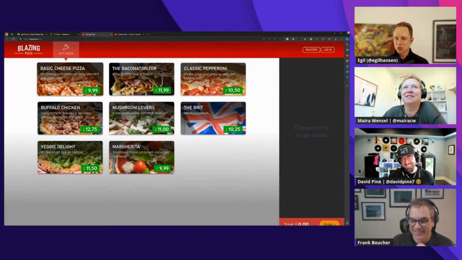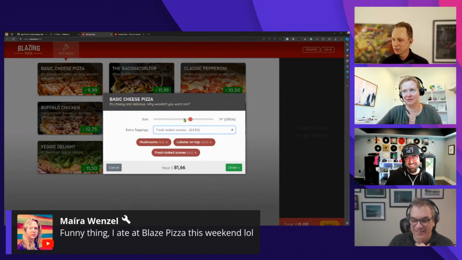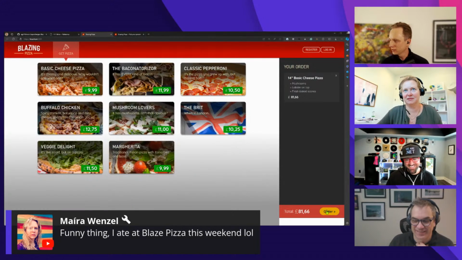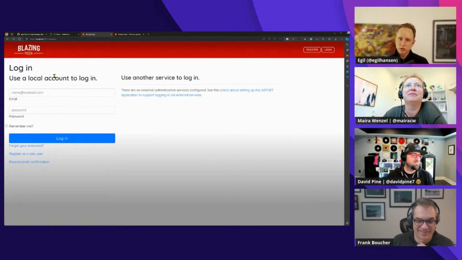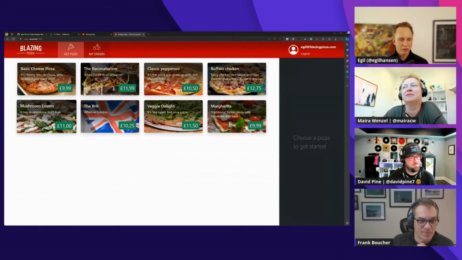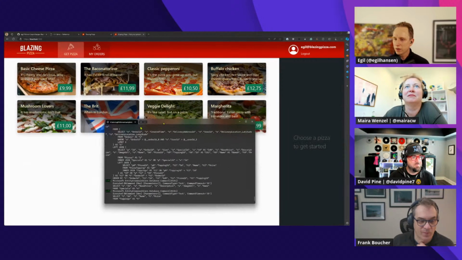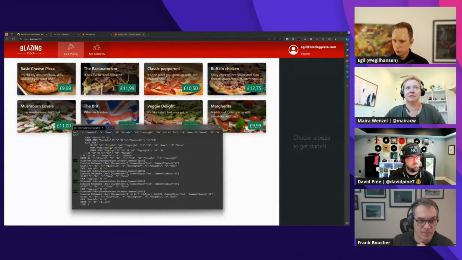So this is the Blazor Server version, and you can see it works the same. You can choose to add some toppings, click the order button, and I had to log in here as well. You get the point. It's more or less the same, and you're able to do the same, to some extent. The big difference is that whenever I click around and do a thing, it does a refresh here.